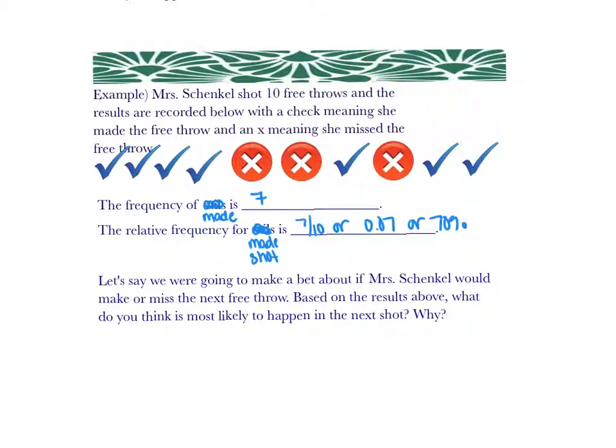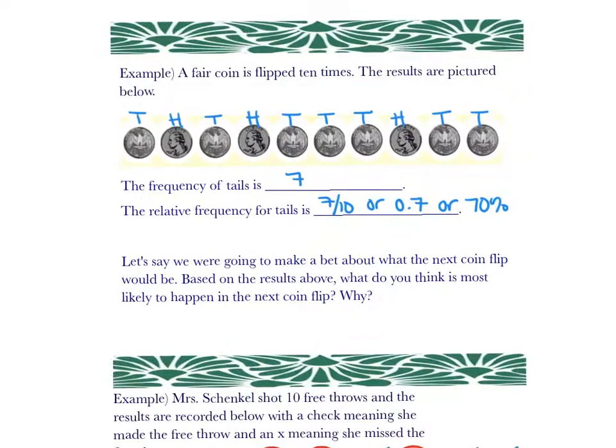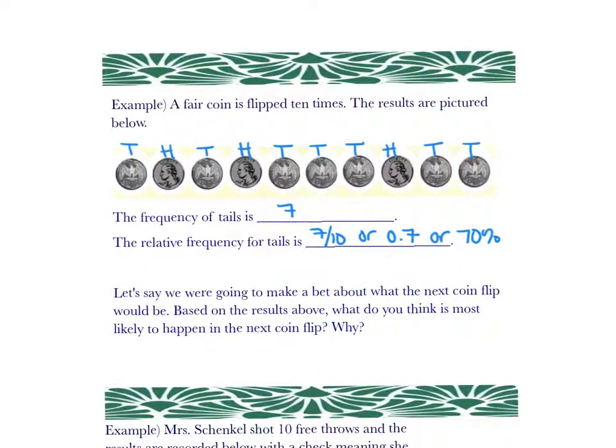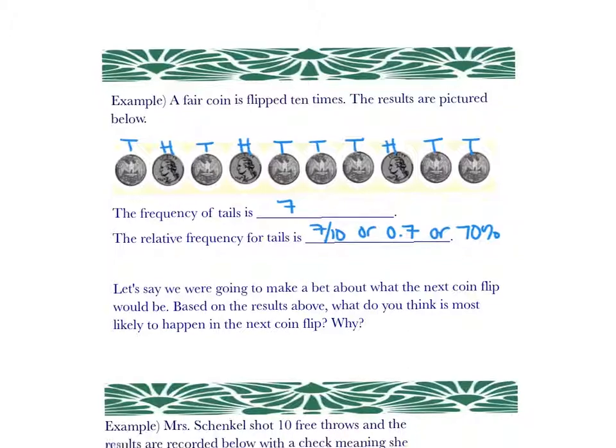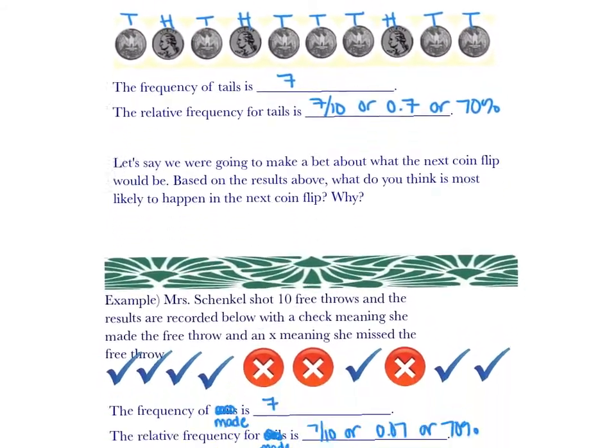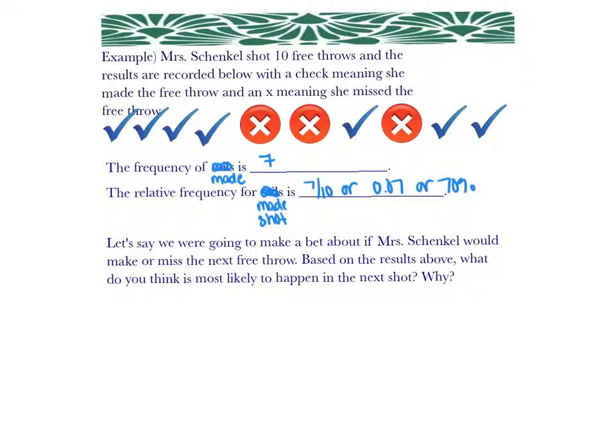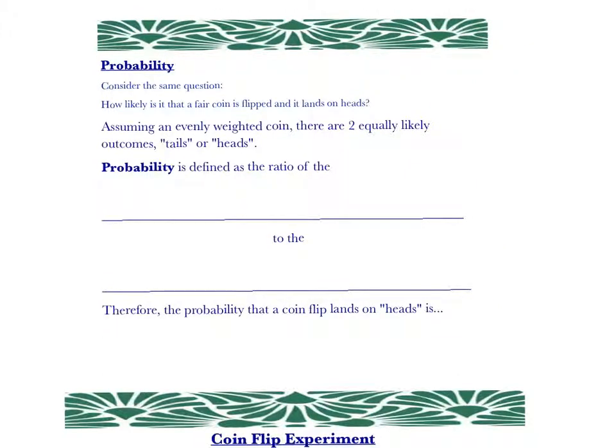This 50-50 comes up again. You know that the probability of making a shot is a 50% chance, or 1/2, because I'm going to make it or I'm going to miss it. There's only 2 outcomes. However, you guys said there's skill involved in making free throws, and there's no skill involved in my previous example of my coin flip. So here you said you're not going to make this bet at all. It's 50-50, and both outcomes are equally likely. Yet here you said you're going to use this data, this relative frequency, whenever you make your bet on whether I'm going to make the next free throw or not. Frequency of tails, very insightful.